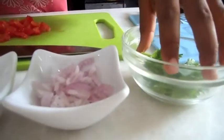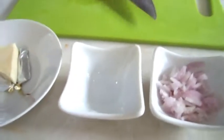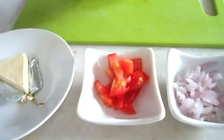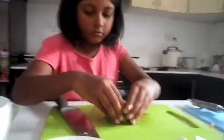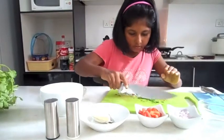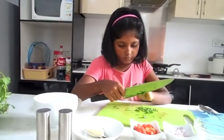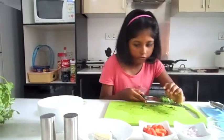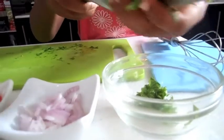And now I'm gonna chop my cilantro. But first I must put my tomato into this bowl. I'm gonna take my cilantro. I'm gonna chop it. Okay. But I think that's not enough, so let's chop it a little bit more. Cilantro into the dish. Just chop it like this.